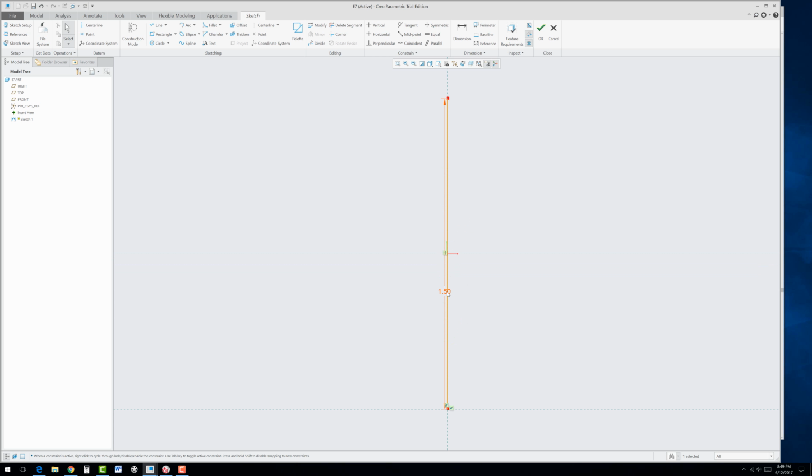This is going to be 130 degrees. Oops, and let me hit undo there. I must not have hit the 0. Let's try that again. 130, hit enter. There we go. Okay, this dimension will be 1 inch. And remember, you can use the dimension tool if you're not getting these.